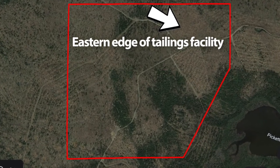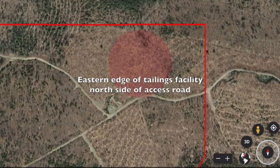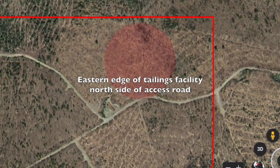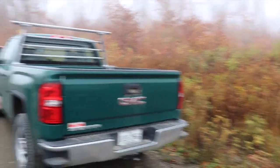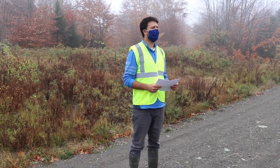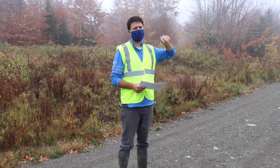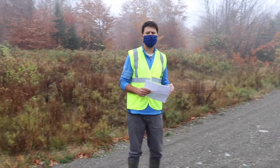If you look to the north of the road, this is sort of the eastern edge of the proposed tailings facility. So the tailings is going to be where we deposit the waste from the concentrator process. It's going to be a completely contoured and lined facility. We come in with about 2 feet of compacted till and clay, and then we cover that with a geosynthetic liner. So everything is completely sealed. Any water that contacts it is collected, and it actually goes back through the concentrator as processed water. So we ultimately intend on recycling everything we can and sending it back through the mill.